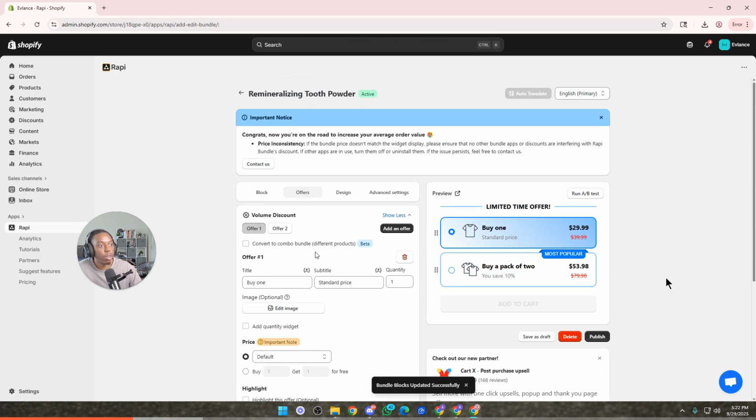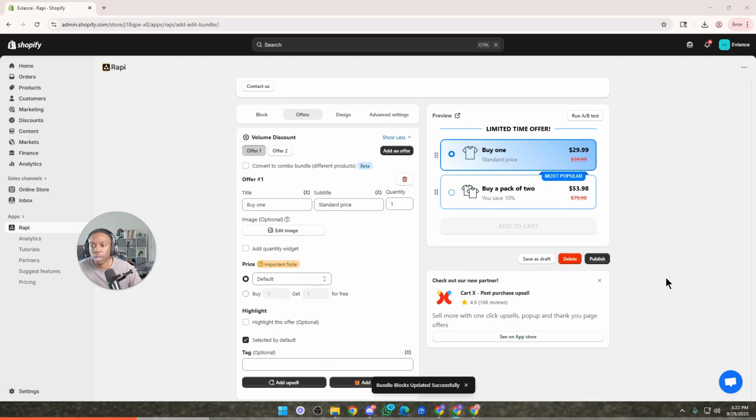Sweet. Now we're going to go to offers here. And for the first offer, we're just going to have it the normal price. So I like to do buy one, or if you want to type it out, you can do that as well. I'm just going to do one. Make this standard price. We can also do some code as well. So if you want to do save, and then use this bracket here and do save underscore total, we can make it so they actually save money. So you can see here it says save 10. So whatever your normal price is, you can have it as a discounted price here. So they'll save $10 with the standard price.